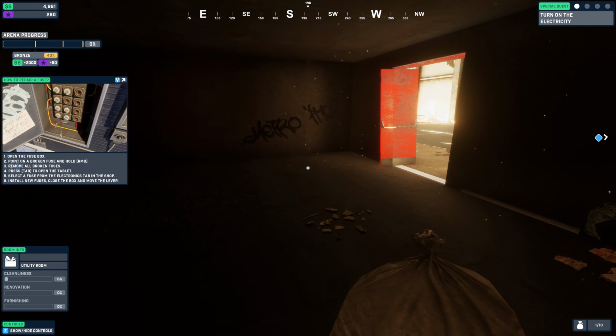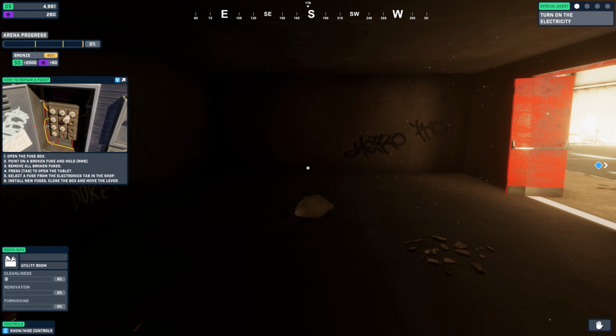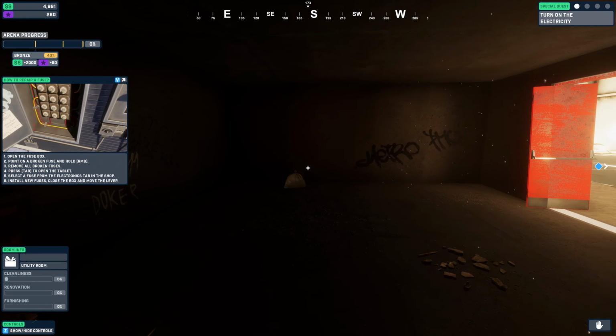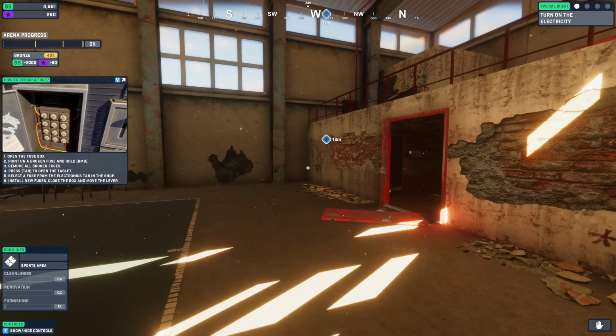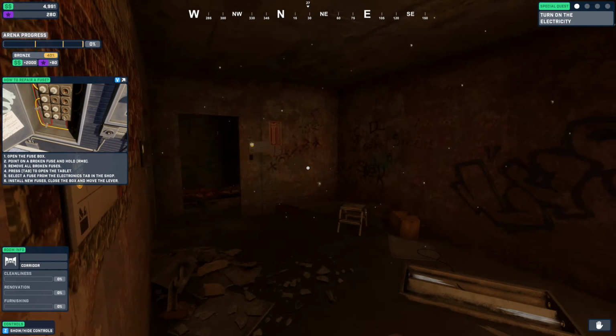Right, it's got turn on electricity on this one. Open a fuse box. Point on the broken fuse. There's a fuse box, and it's over there on the marker. Which of it's daylight? Where's the torch for that? Why is it lit up? Some magic. Magic, I tell ya.